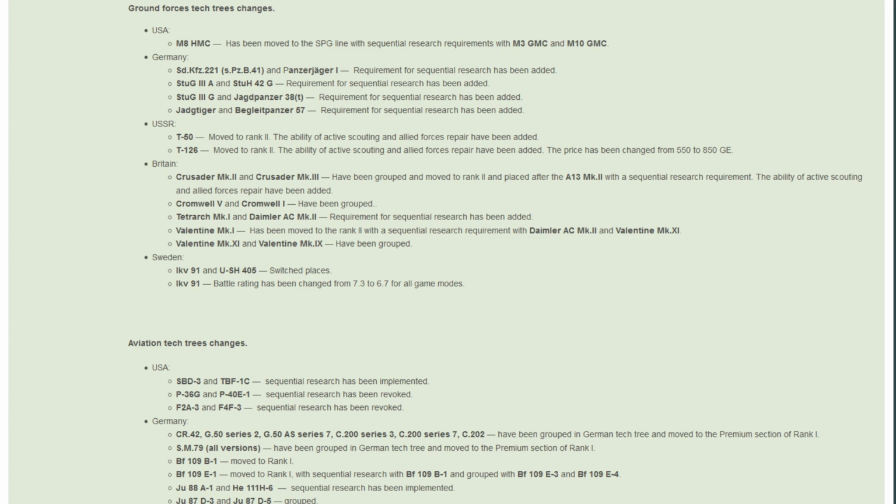But anyway, the main change, even though these two are switching places, which I wish they didn't, but it is how it is, the IKV-91's going down to 6.7. Why? I don't understand. I will say that when the USH was moved up to 7.0, I was kind of annoyed because it destroyed the 6.7 lineup of Sweden, which was pretty fun. The STR V81, the USH, which was there as well. Then you had the J21 and the A21, the J21RA and the A21RB. But even though I was kind of sad that it was annihilated, I don't think the IKV-91 going down to 6.7 is the answer. The IKV-91 has access to some really good mechanics.